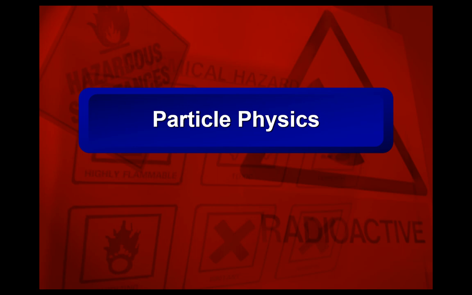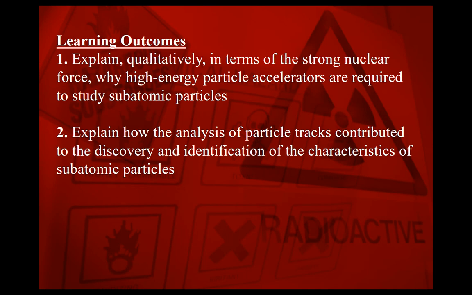Hello, Physics 30s. In today's lesson, we are going to get into the last section of the course, where we're going to start to examine a branch of physics that is referred to as particle physics. Our learning outcomes are to, one, explain qualitatively in terms of the strong nuclear force why high energy particle accelerators are required to study subatomic particles, and two, explain how the analysis of particle tracks contributed to the discovery and identification of the characteristics of subatomic particles.